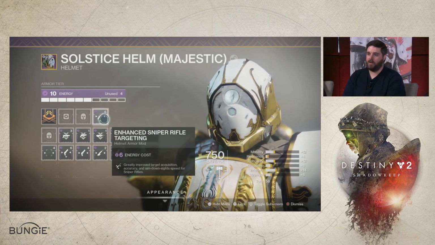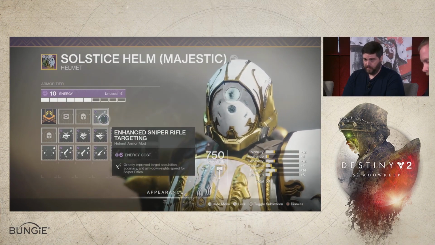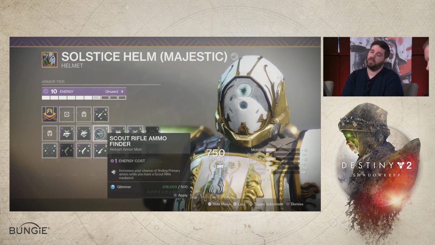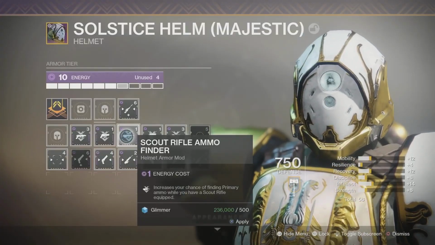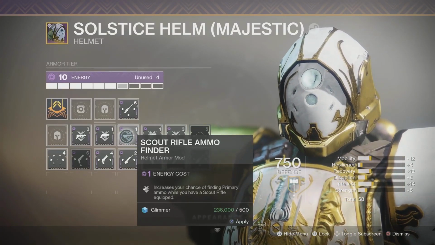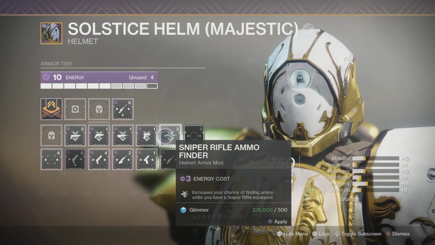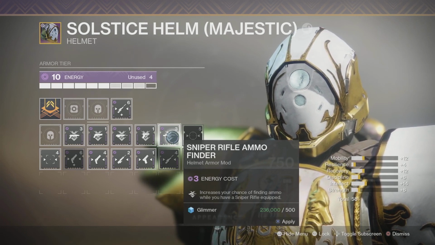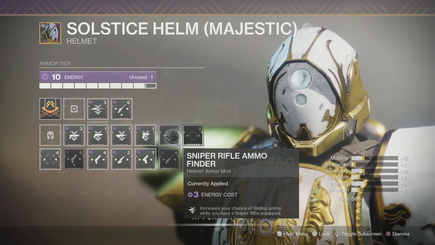So I've already got my enhanced sniper rifle targeting in, and now I want to go ahead and make sure I've got plenty of ammo for this. So one of the things we've done is we've broken out the ammo finders into specific weapon ammo finders. So I'm going to be going in here and getting my sniper rifle ammo finder. We've also made sure that the ammo finders not only work a little bit more reliably, but they also show you that they are working a little bit more visibly. And hopefully when we get into the actual gameplay, we'll be able to show off exactly what that looks like. So I'm going to go ahead and socket that in.